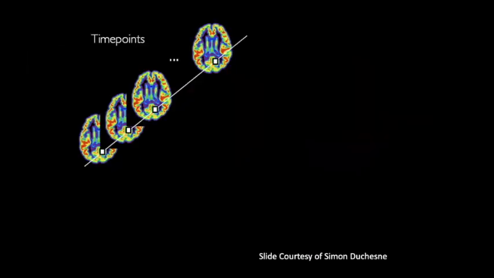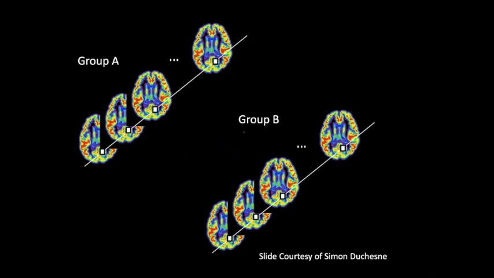So, for example, let's say I want to figure out how the brain develops from 5 years old to 15 years old. Well, then you can acquire multiple time points from the same individual. And the question you want to ask then could be, how does this brain change as a function of time? Or if you have 2 groups, you can ask questions like, how do these brains differ based on a pathology, or how does the brain development differ in 2 different groups as a function of time, for example.